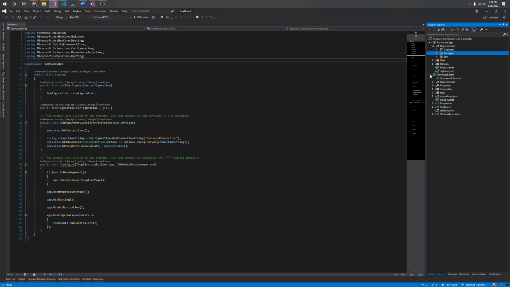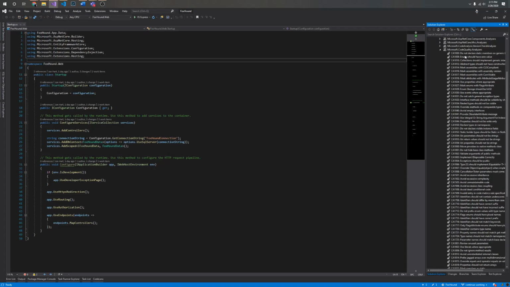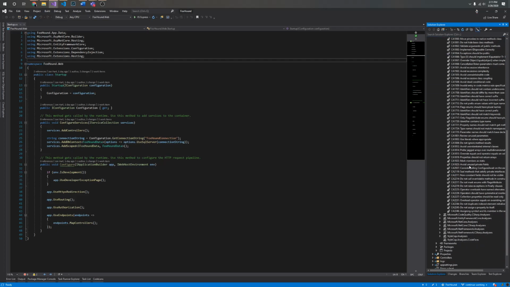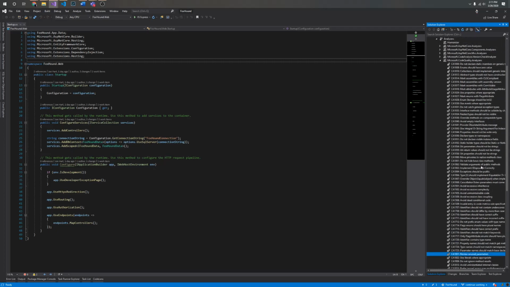Maybe they're not installed yet. Yeah, so here's some good ones. You can see all of these code quality analyzers that it had installed. Exceptions should be public, whatever, and you can right-click on these and say set severity and set them to whatever. Tom and I spent some time walking through here, setting some of these up.